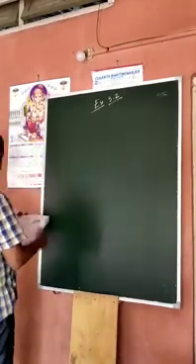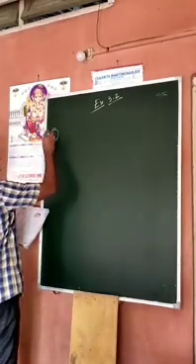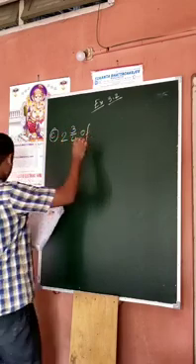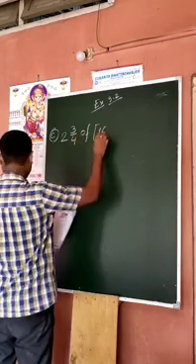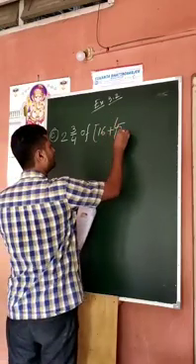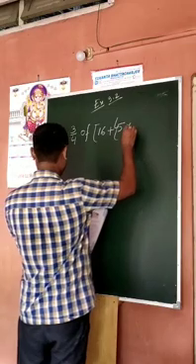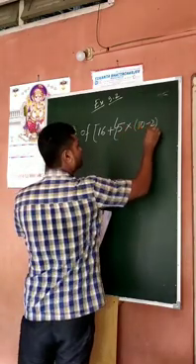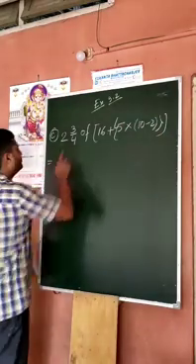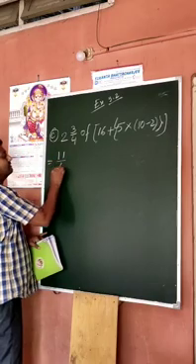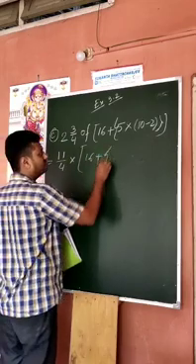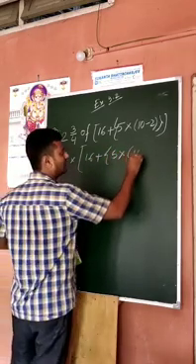Now come to question number C. 3/4 of bracket 16 plus 5 into 10 minus 2. Okay, so this one is a mixed fraction, turn it into an improper fraction. 4 times 2 is 8, 8 plus 3 becomes 11. So 11/4, of means multiplication. Now 16 plus 5 into 10 minus 2.